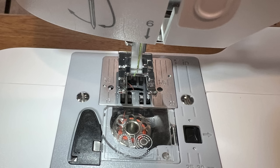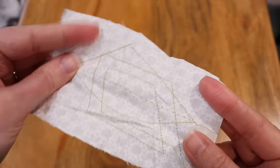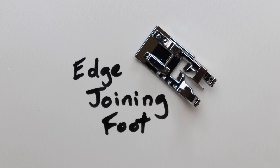It says this one also works well for going over thicker stuff, like ribbon and everything. This just looks so funny on here. I think this would be very opposite of the straight stitch one that was supposed to help with puckering — this has nothing to press down on that fabric, so I think this would not be very good on a lighter, slipperier fabric. I did genuinely just enjoy using both of these. But at the same time, I'm kind of thinking, 'who uses these?' This definitely feels more like people who do decorative stitching use these. So no shade to those people, but I'm putting these in 'who uses this.'